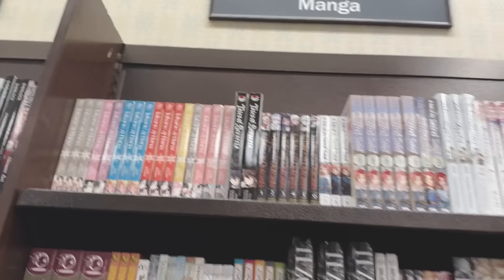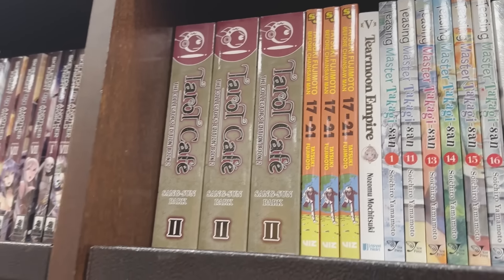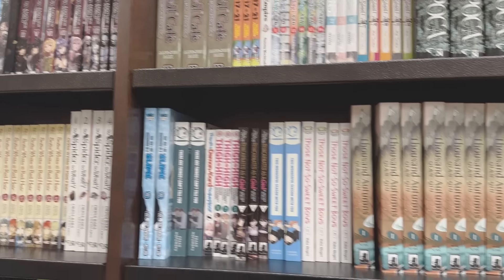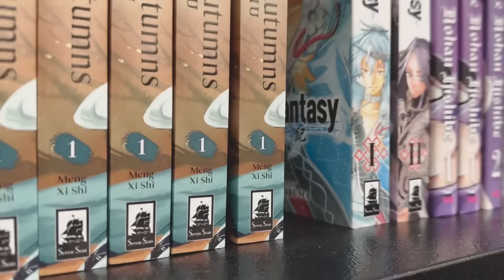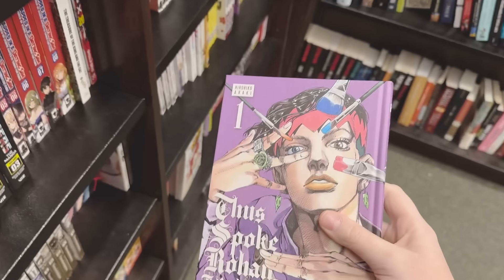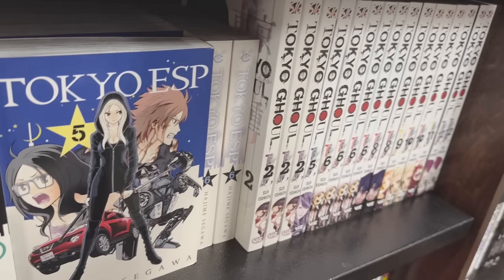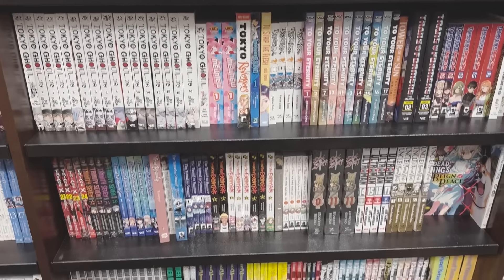I pointed out Yona of the Dawn — I'm missing a volume I need to get, but I'm missing many volumes. We also have 1721, same creator as Chainsaw Man. Haven't read that yet, don't know if it's good. And then there's Rurouni Kenshin — the cover is so good, and even the back of the cover, they did such a good job with that. I'm so glad to have it.